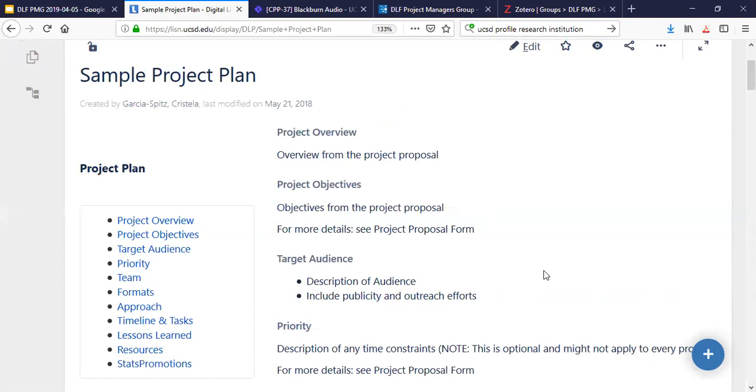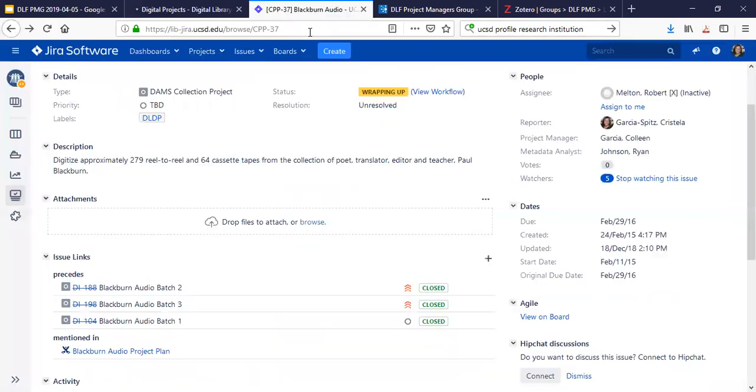Typically, the project manager is in charge of the project plan. So the way we work here is I am the digital initiatives librarian, so I do some of this portfolio management. We have a project coordinator who's responsible for training the project managers and then touching base with them as they need help and trouble. And then our project managers could be anyone in the library. So it could be the curator of a collection. Let's look at the list of project managers. We have quite a few. Actually, I'll look at this dashboard.